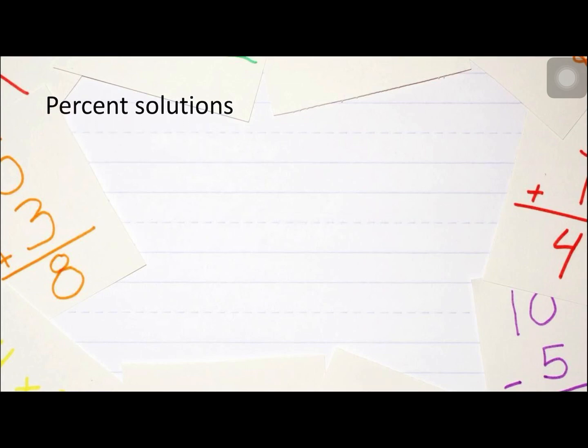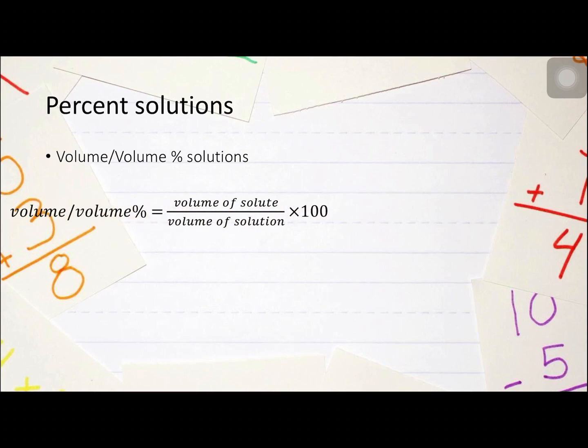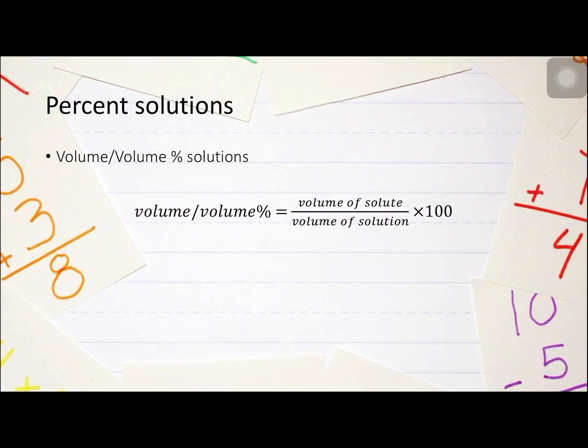Next is our volume over the volume. Now, volume over volume solutions are relatively simple as well and relatively common inside the laboratory. All you simply have to do is get the volume of the solute divided by the volume of a solution. Now, the only difference with our previous computation is that this computation involves that the solute is actually a liquid rather than a solid like before. Same thing, all you have to do is multiply it by 100 and then you get your answer. Very easy and very simple.